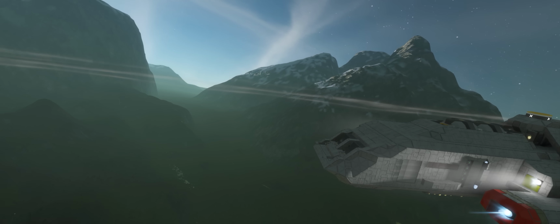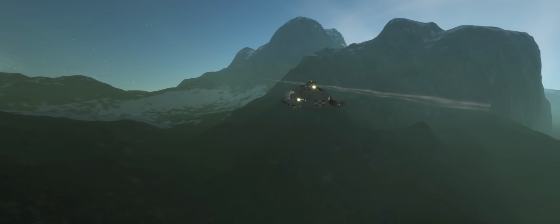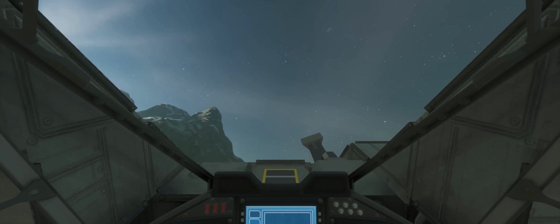Fire torpedoes in that module on the top that they added later in this season. I really do dig that. And then we can burn off. Now you wouldn't be sitting here hovering with the hydrogen thrusters on like this. You'd want to go ahead and just land quickly. Playing around in the third-person camera.